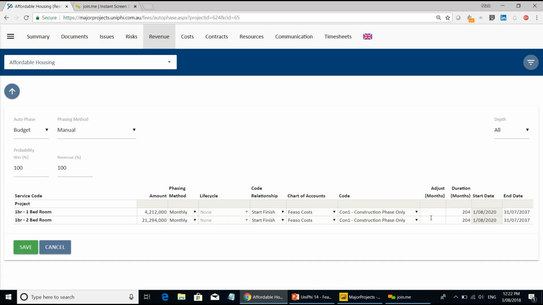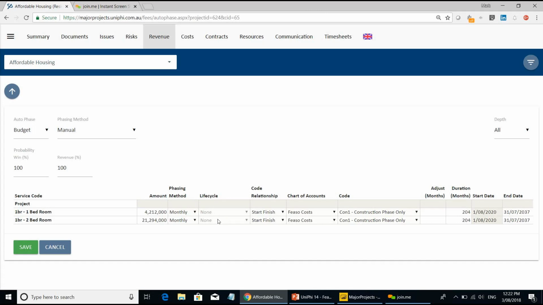Otherwise, you would adjust in months how long you think, or you could create a ramp-up phase and have it come in a certain number of units per month. That's all possible within this modelling. You're going to instantly have everyone move in as soon as the construction phase is finished. So people should review this every time they've updated their assumptions, because the dates may need to change.